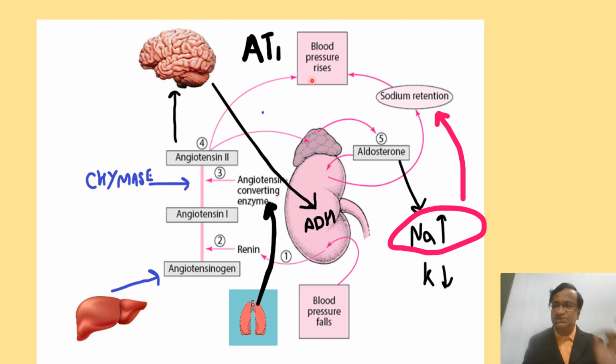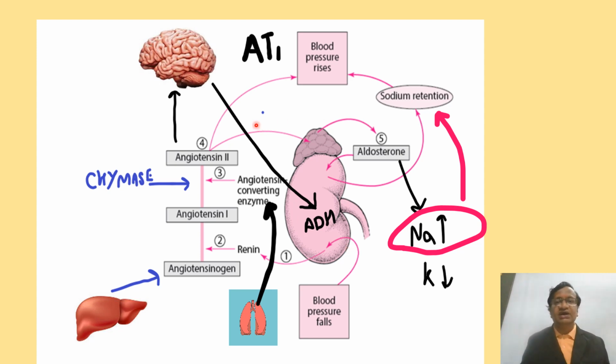Angiotensin 2 goes into angiotensin receptors. This is not angiotensin 1. The receptors are classified as AT1 receptor and AT2 receptor. Don't think this is angiotensin 1. Angiotensin 2 sits on the AT1 receptors in the vessels to cause vasoconstriction, so to increase BP. This is one action. The other action, it acts on the brain. From there it secretes ADH. This causes antidiuresis, so this causes volume retention.